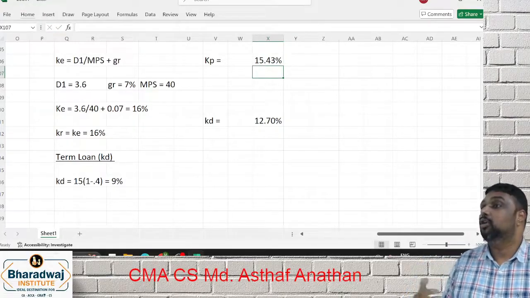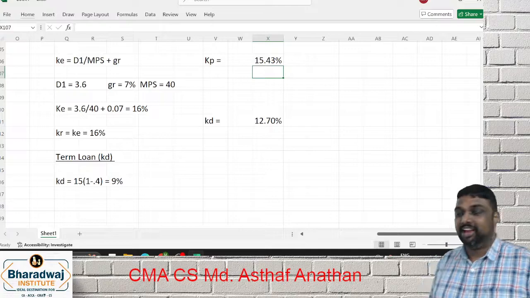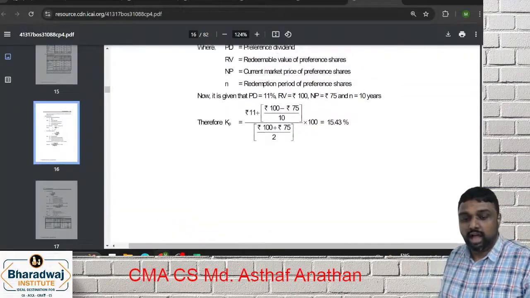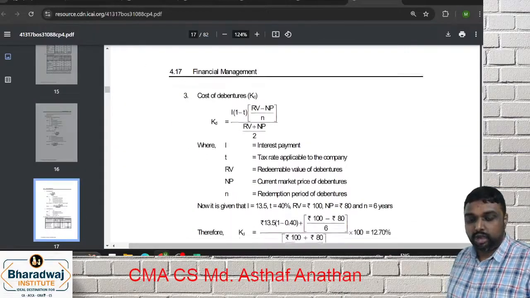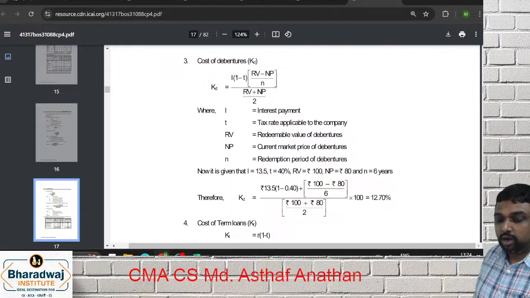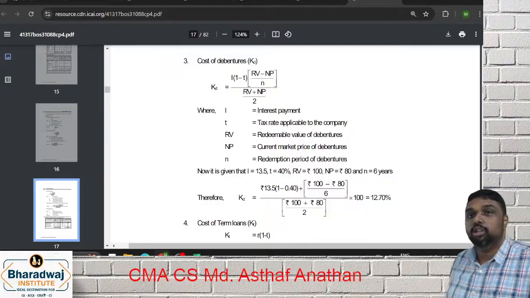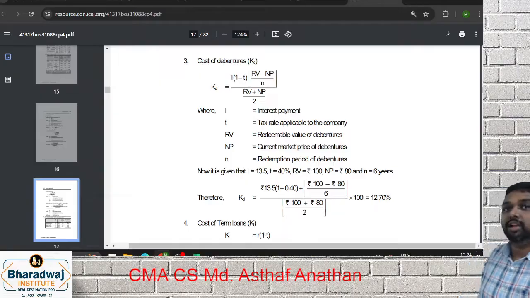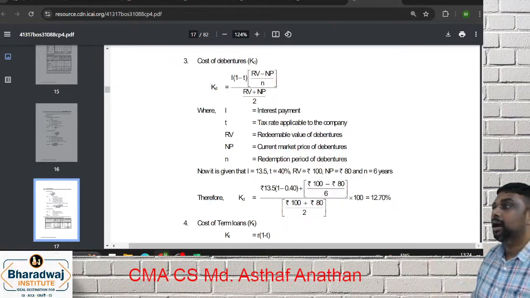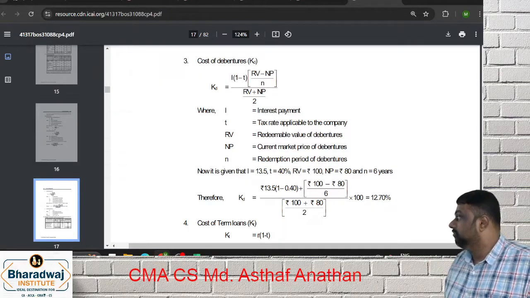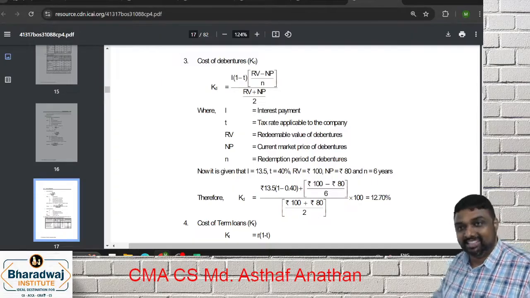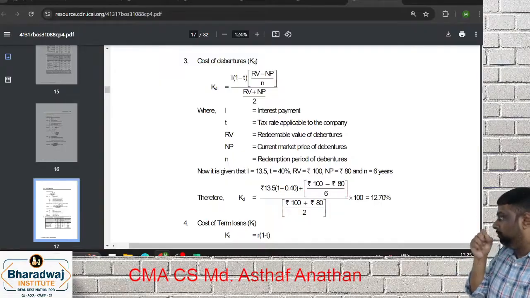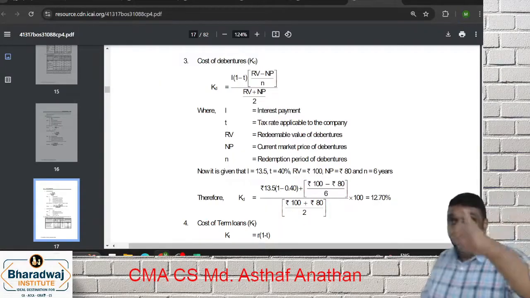Correct? Now you have to go for what? Weighted average. Are you ready, friends? So congrats for those who got the correct answer. Now you can go for weighted average. We want to do both the methods. Which are both the methods, my dear friends? Book value and market value. All of you clear? Once you did it, the same question we did in the previous case is the same only, friends. So with your permission, I will go for what?